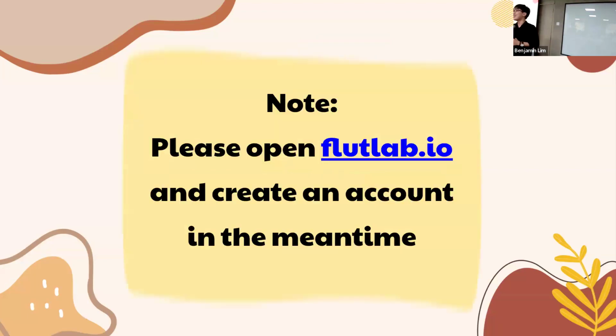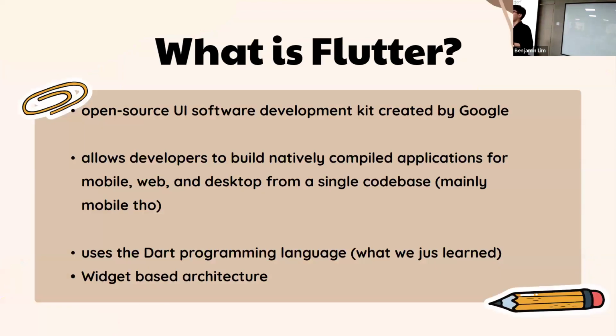So what is Flutter? Why are you guys here today? Flutter is an open source UI software development kit created by Google, which you guys have already seen earlier. It allows developers to build natively compiled applications for mobile, web, and desktop, all from a single code base. That means you only have to write one piece of code, and it can run on iOS, Android, web, or even desktop apps.